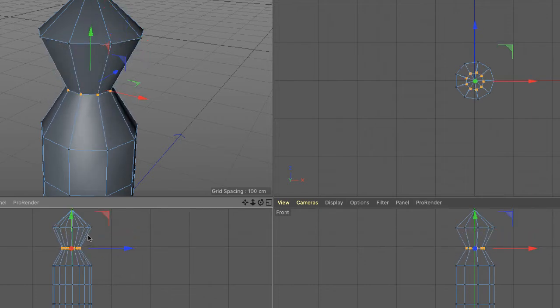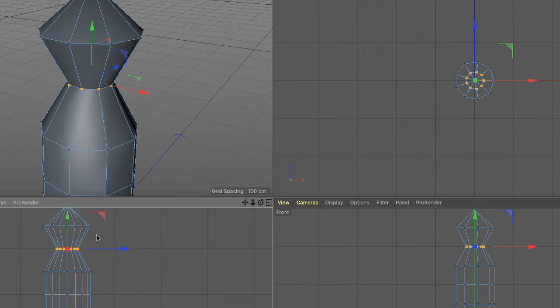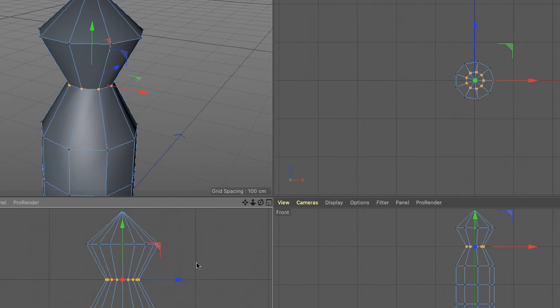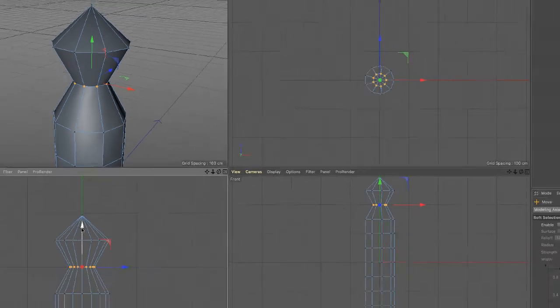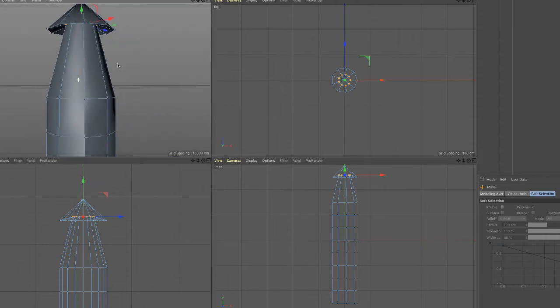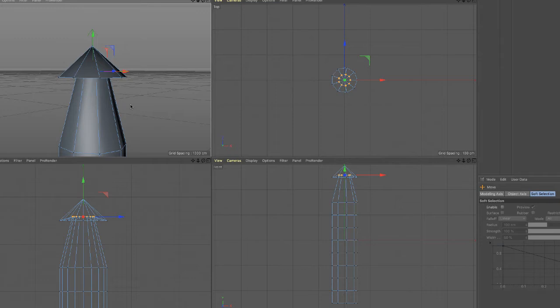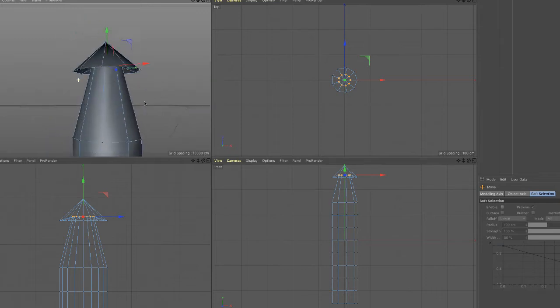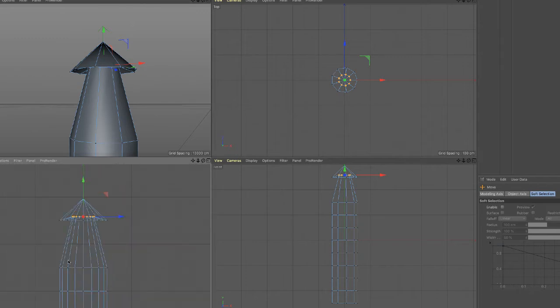For some reason I hit the Z and X. I made a mistake, I grabbed both axes at the same time. Let me really zoom in here. Hang on, so you can see what's going on. Okay, I'm going to grab only the Y-axis and pull it up to get this umbrella shape. And let me go up into the perspective view, and you can see what I'm shooting for there. It's that kind of mushroomy shape. Okay, come down to the right view again.